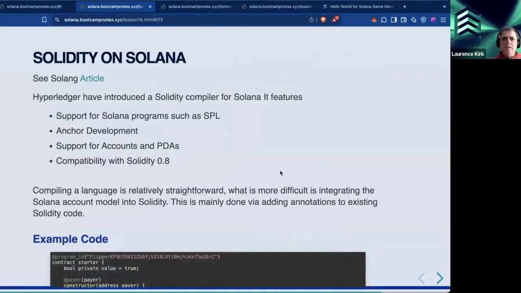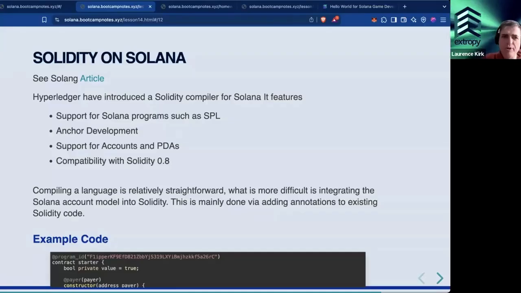Now, something that may be interesting to you if you've come to Solana from EVM chains is the possibility of using Solidity. So we have Solang available now, which is a compiler that has been written for the Solidity language to allow it to be used on Solana.